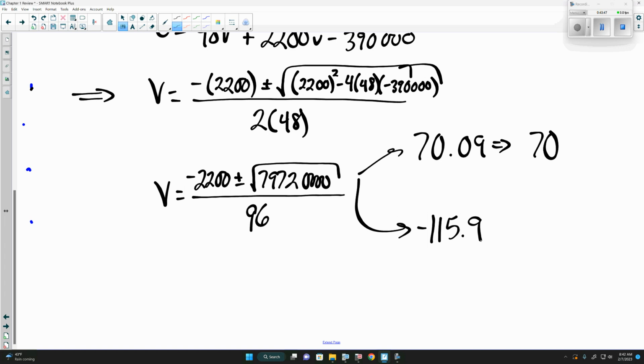Those are our two answers. Are both of these legitimate answers? No, which one doesn't work? Negative 115.9. We can't have negative miles per hour. That's also why it says an answer. We get one with the stopping speed. For some of them, like the firework, we can't have two answers because there are 2 spots it'll hit that. So again, sometimes it'll have 2, sometimes it'll have 1. But that is it for this here.